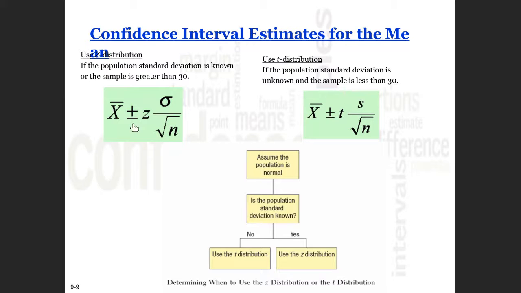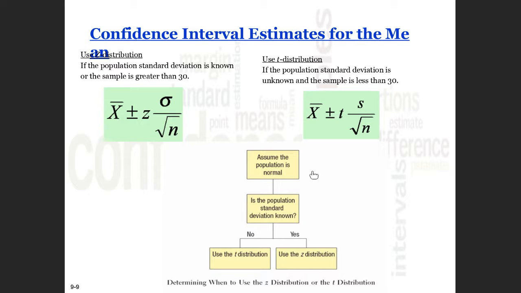The preference is to use the Z. When you don't have information and the sample size is smaller than 30, you use the t-distribution. So some of you may use a t-distribution for your case study. I'm not sure, but I think for most of you, if you're using the data from the website, they are all over a sample size of 30, so a Z-score you can use.